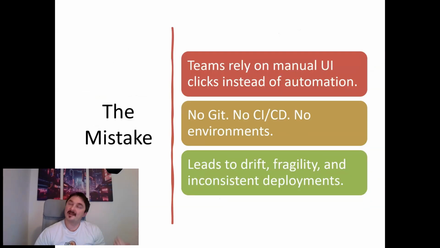But pretty much the mistake, as I kindly put it already, is that teams mostly rely on manual UI clicks instead of automation. And you don't have any source control available, so you don't have the ability to roll back in case of a mistake. And it leads to drift, and people will step on each other's toes, and they will be annoyed with that. When someone new joins the team, they will try to change things according to their way of doing, and then you don't have an easy way to roll back, or you just don't have any good culture and standards documented, which is part of DevOps culture as well.